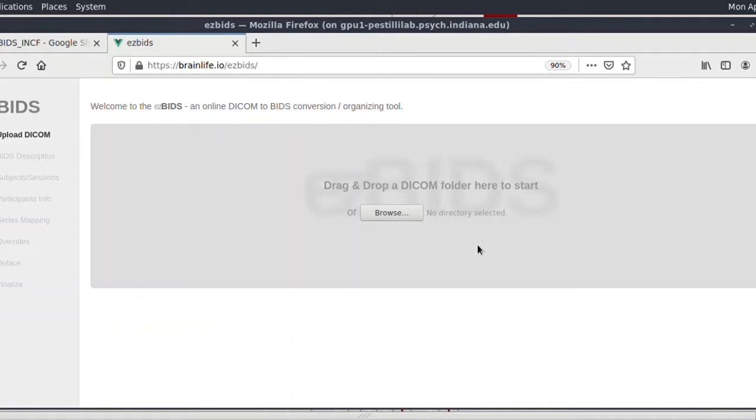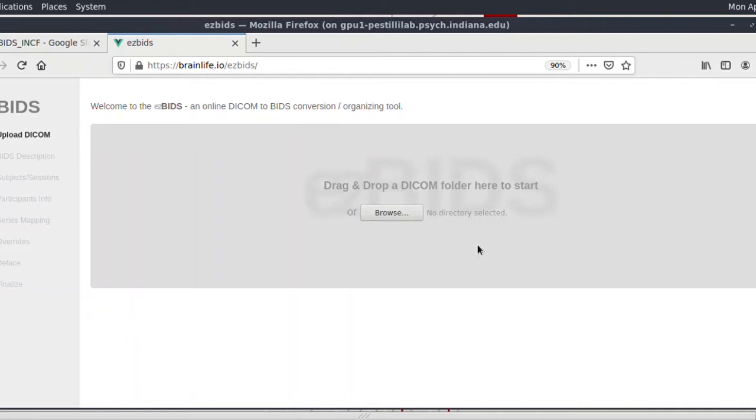From here, all you need to do is upload your raw DICOMs that go to a secure server, and then it will begin the BIDS conversion process. And during the whole process, you, the user, are able to make modifications, edits, so on and so forth, until you are ready to download your BIDS compliant data set. Alternatively, in addition to downloading your data, you can also send it to open repositories, such as BrainLife, if you so choose.